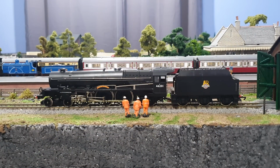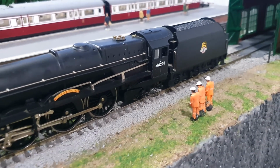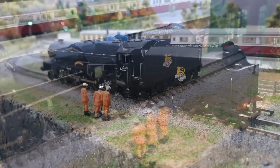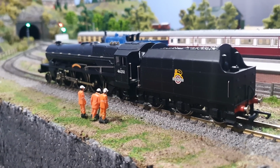So there we are, that's this Princess Elizabeth sorted. As ever, a bit more involved than I expected, but I converted it back to DC and sorted out the polarity issue, which was a bit weird. And then I sorted out the drawbar connections. That design for passing power from the tender to the locomotive is way too delicate and a little over-engineered, really. It's always going to have issues.